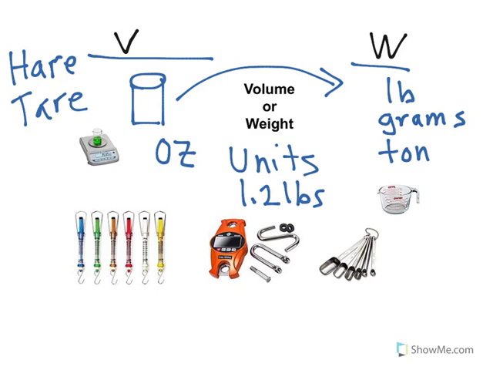And here are all kinds of different things. These are spring scales right here, where you can hang something from it. But again, you would tare it out. Tare, hair. You would tare it out. If you put an empty cup right here, you would tare it out, and then you would add your liquid to it, and then you would get the weight, and then you would write the weight down in whatever unit you were looking at.